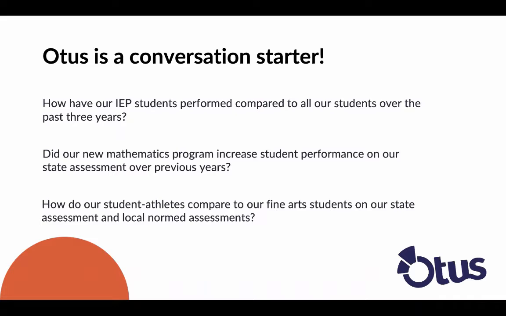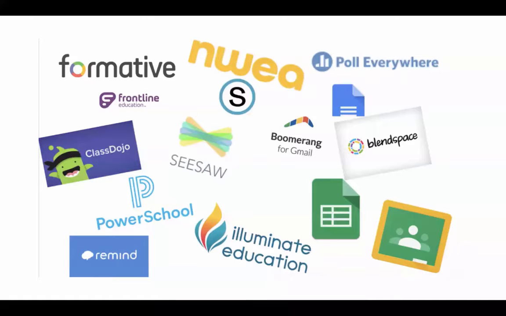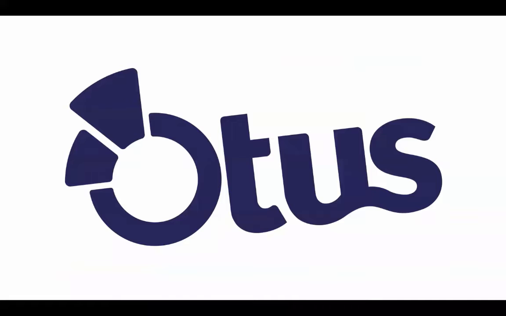So why is it so hard to have these discussions without Otus or without historical analytics? Well, you know the answer to that. It's because your school district could look like this. You have just tons of systems you use. And important information about your students is in every one of those systems, but there's no magic wand that exists, to my knowledge, that helps you bring all of this information together into one view, which is why you may be using Otus, to have that one place where you can get tasks done, but where you can also visualize all of that data.